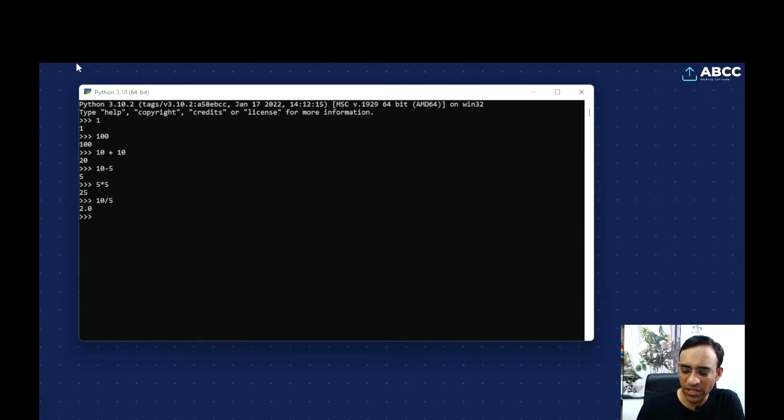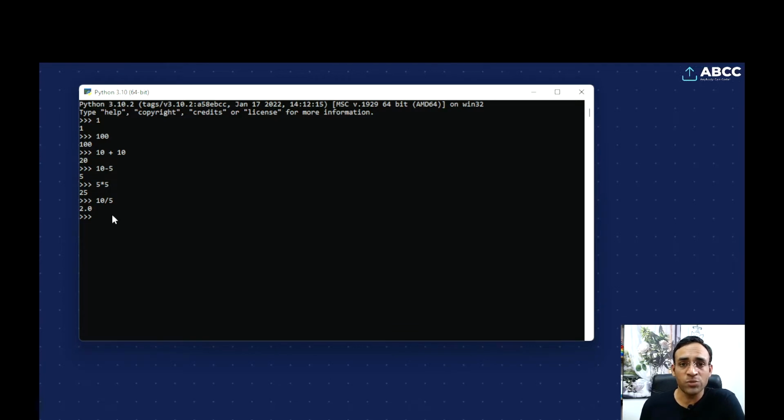Here we can see something different. In the addition we got a whole number. In the subtraction we got a whole number. In the multiplication we got a whole number, but in the division we got a decimal. The whole number is the integer type of Python. The decimal number is the float number type of Python. So here we can see two different types of numbers. The whole number is an integer type. The decimal is a float type. Okay, so here we have learned basic operations and number types. Let's move to the next.